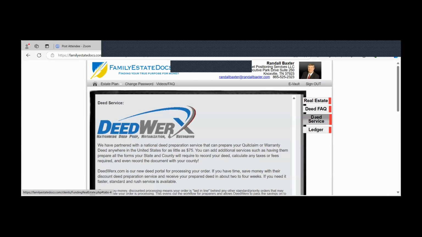Okay, and so when you just now said print the document, do you forward that document to them as a PDF? Well, you print the document and you can email it to them. I think that's a mistake. You can send it to them if you want to, but you're giving up your opportunity to close the back end, the funding process. Right, you don't want to do that. That's what I was thinking as well. Then you confirmed what I was thinking. Thank you. Okay. What else we got out there?